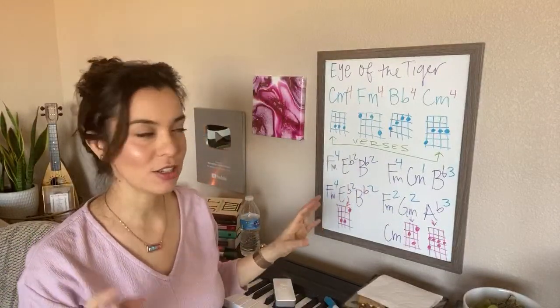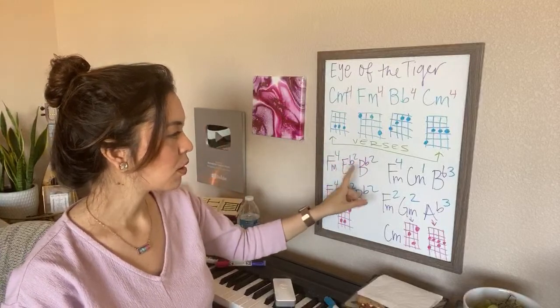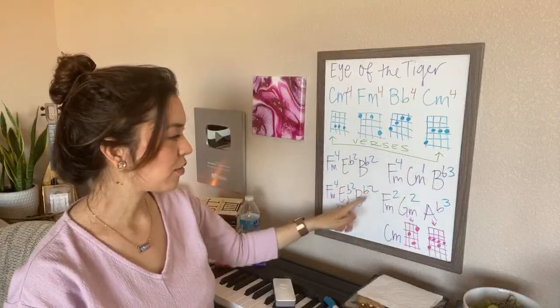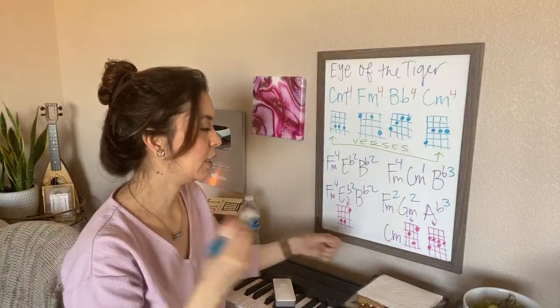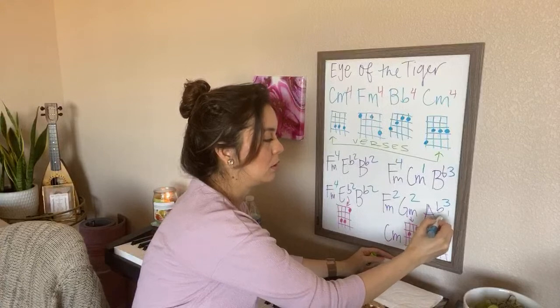Let's look at our phrases. We have 8 beats here, right? And if we add this up, that's 8 beats as well. We have 8 beats here, but we have 7 here. So, there is a moment of rest that is 1 beat.